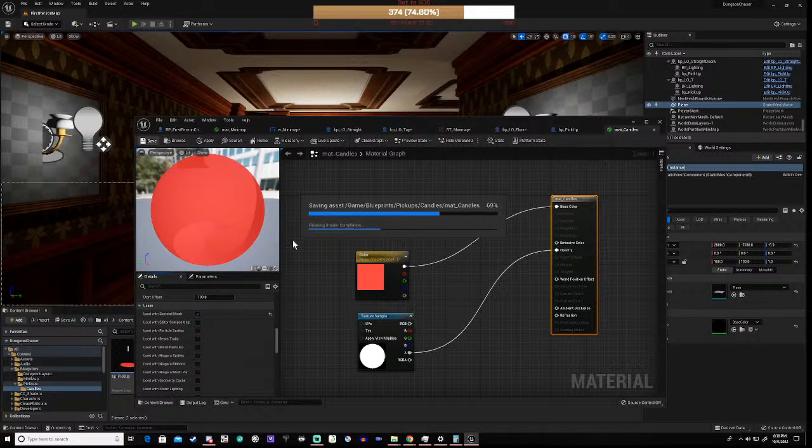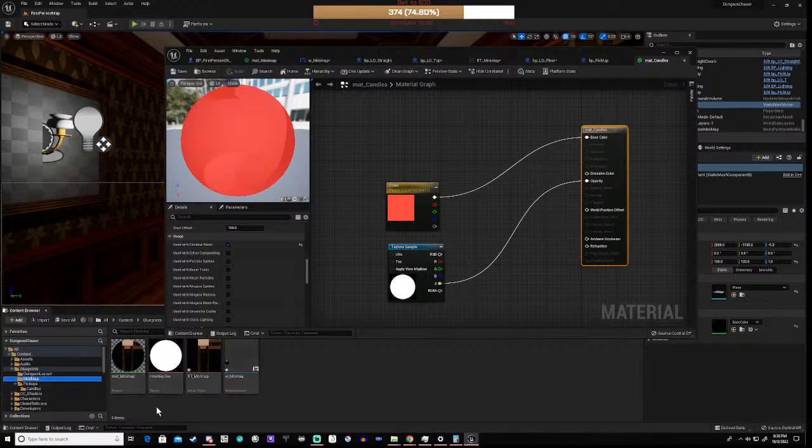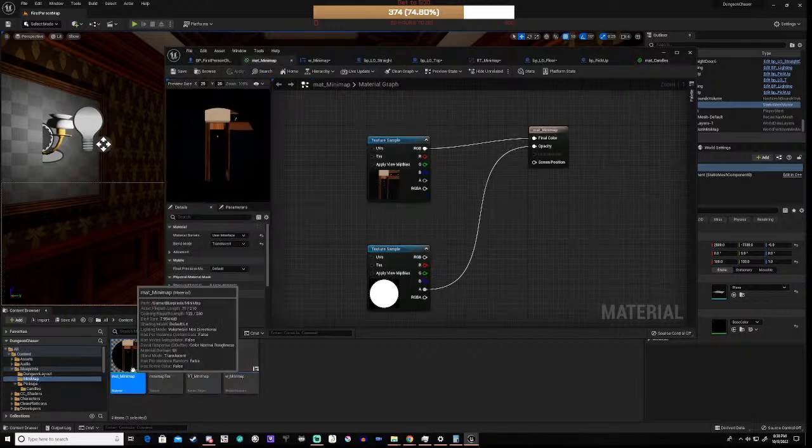Interesting. Right, I'm going to have a look at a render target just to find out what that material is doing.